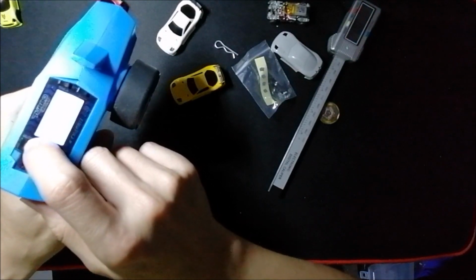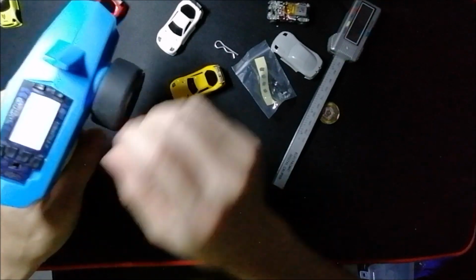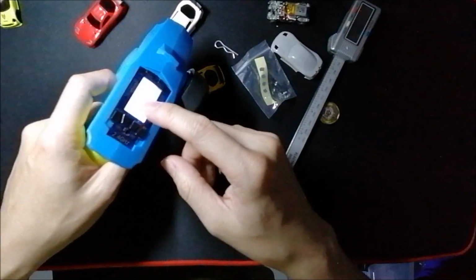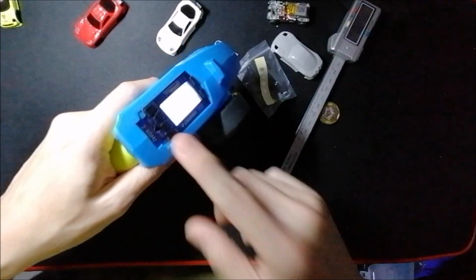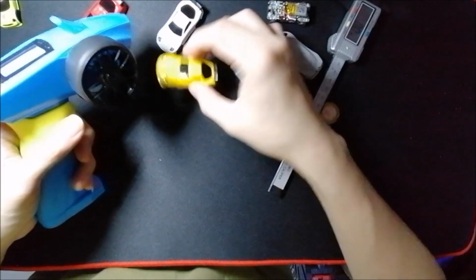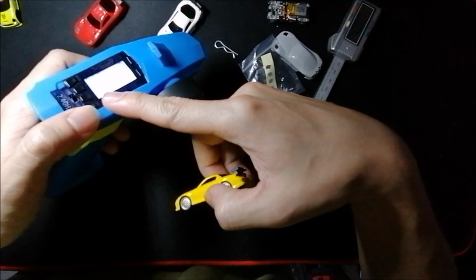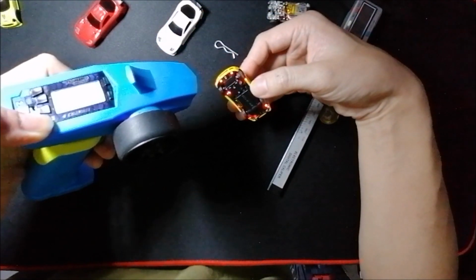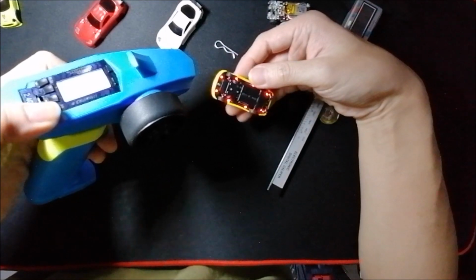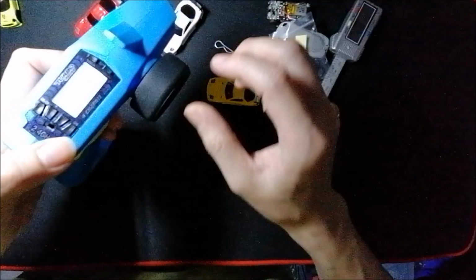You can store up to 15 car memories. I already preset it. And yes, it has 4 channels, so let me show you. This is channel 3, so I can turn on the underbody lights. Look at that. And for the car lights, very simple.